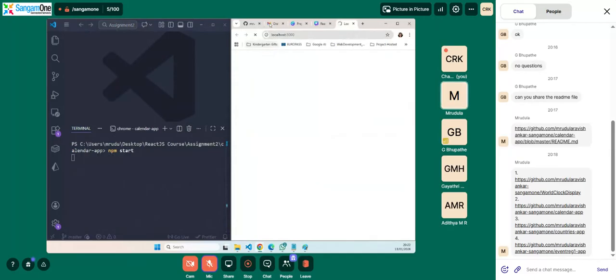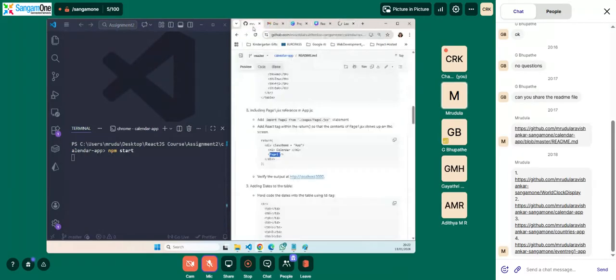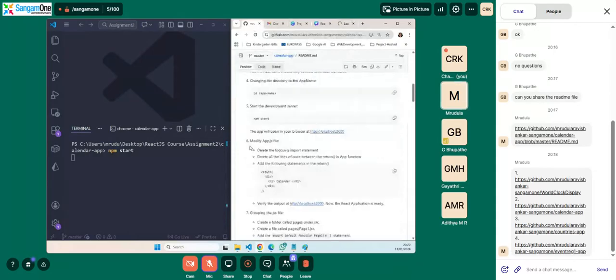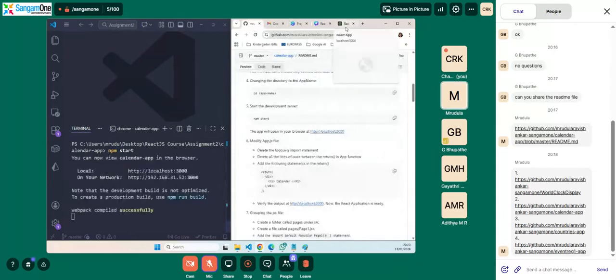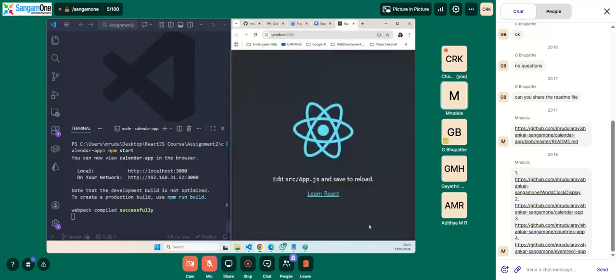We will need to go back to step 6. As you can see, we have no issues, our localhost is ready, and it was successfully compiled. So here we go, we have a basic React program.